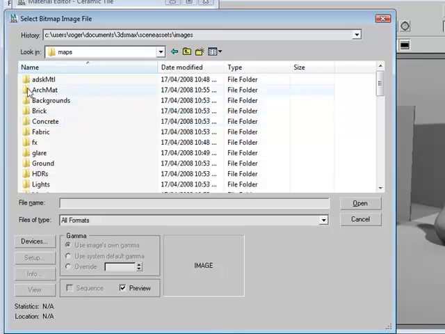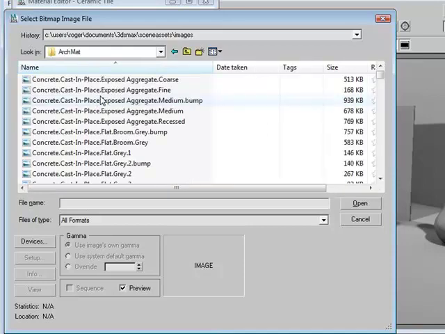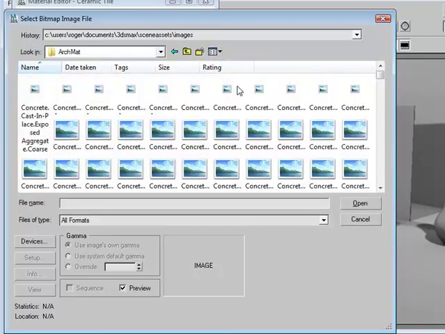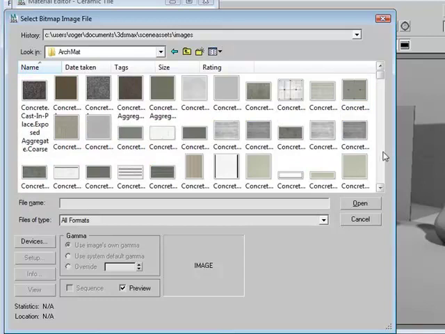So let's go in here to the Arch material, bitmaps, and you'll see that there's a wealth of bitmaps contained in this folder.